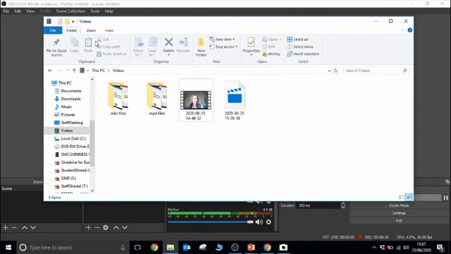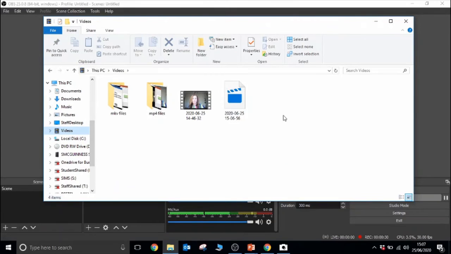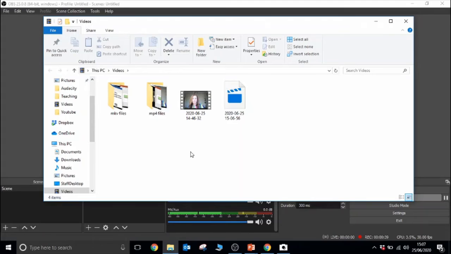What I'm going to show you now is how to find your recording and what you might need to do with it. So it's quite simple. File and show recordings. And it takes me to my videos. Normally that would be the automatic place it saves in. So I could find them if I went into my files and looked for videos. Okay, so file, show recordings, and my videos are there.